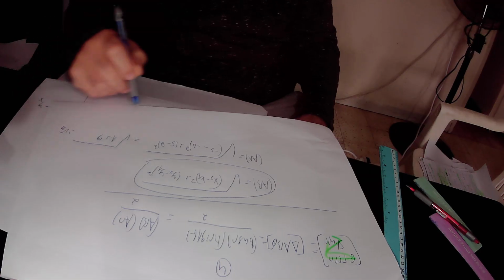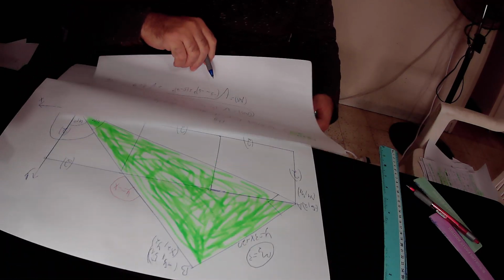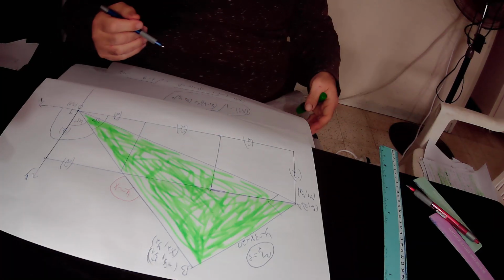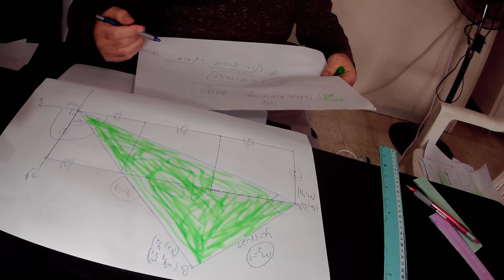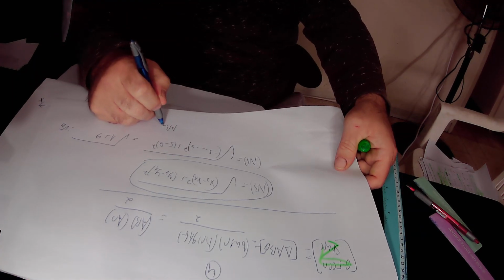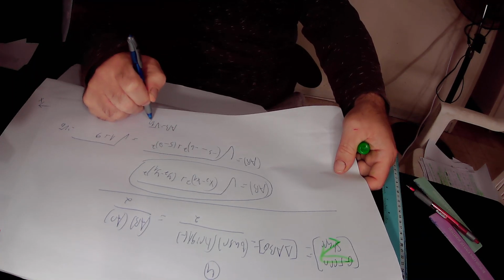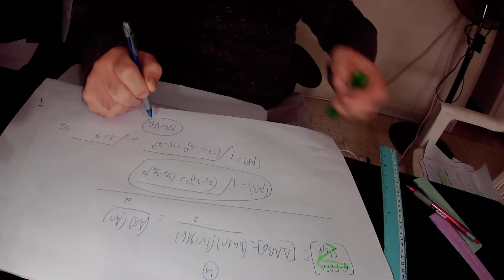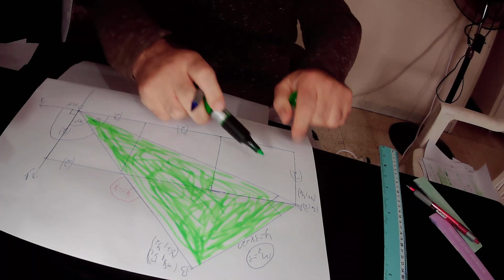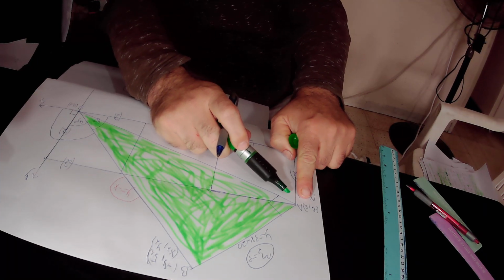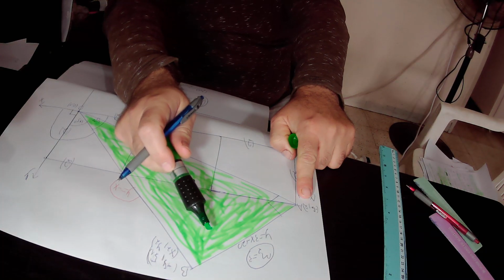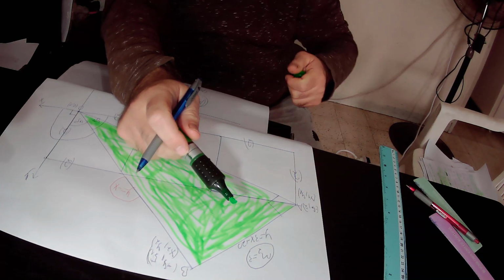So in total we found out that the distance between points A and B, the length of side AB, is equal to the square root of 10 units in its length. The distance between points A and B is also the length of side AB, which equals the square root of 10 units.